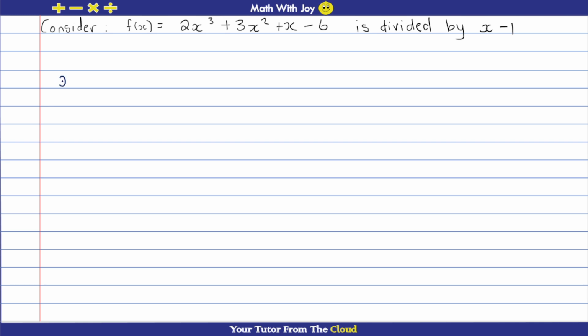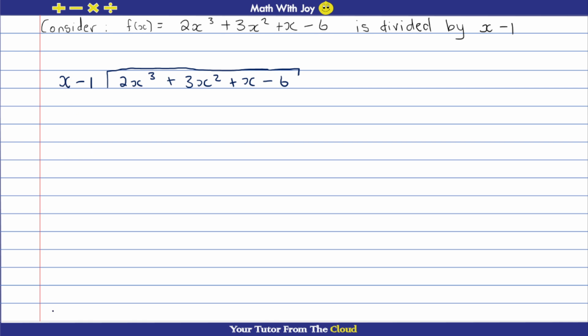Now, why do we want to be able to do this? You will see this in later topics when we're dealing with calculus problems, but for now, let's just learn the skill of using long division to divide these two polynomials. All right, so we're going to write it down like this. This is how you must make sure it's written. Inside the house, you must have your cubic function, and then just outside, it's the number that is dividing.